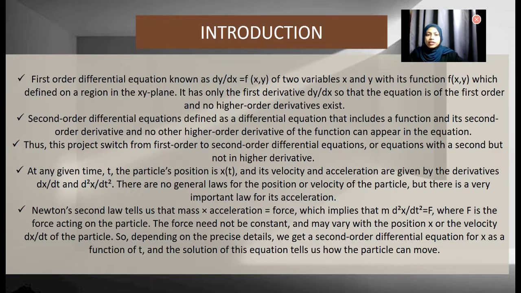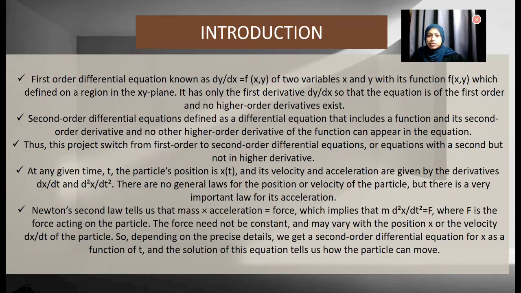The second order differential equation is defined as a differential equation that includes a function and its second order derivative, and no other higher order derivative of the function can appear in the equation. So this project switches from the first order to the second order differential equation, with a second but not a higher derivative. At any given time, the particle position is x of t, and its velocity and acceleration are given by the derivatives dx per dt and d2x per dt2.